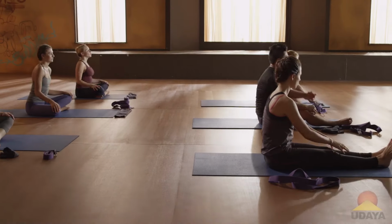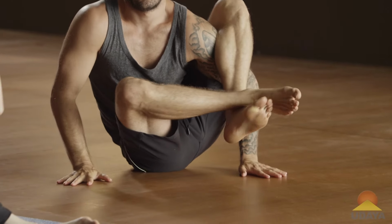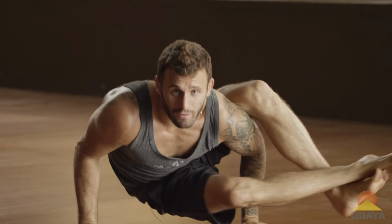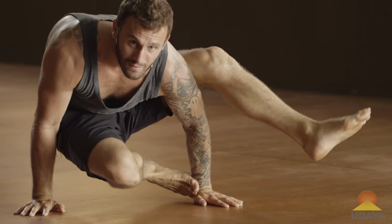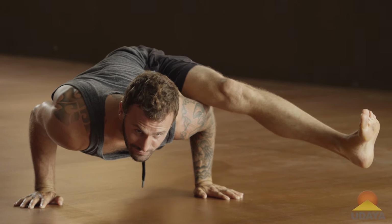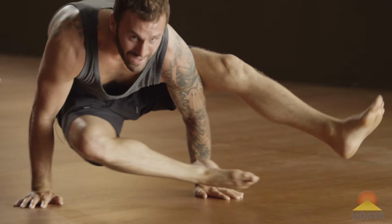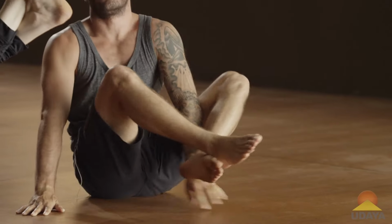So again, you'll hook the leg, and you'll take the leg up. As you cross the ankles, lift the hips, extend the leg out. And then like Ginger did, draw the knee in, extend back, Ekapada Kundinyasana. And then if you feel strong, draw the knee back in, cross the legs, and come down.